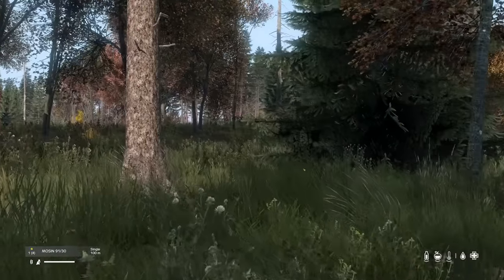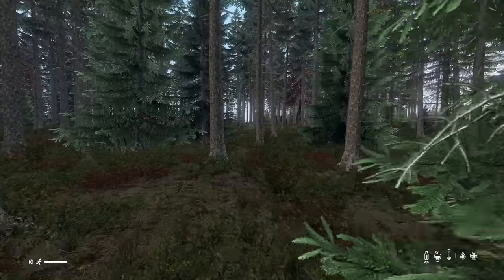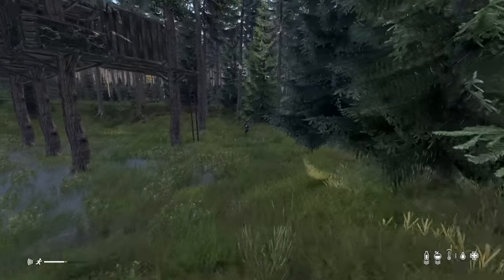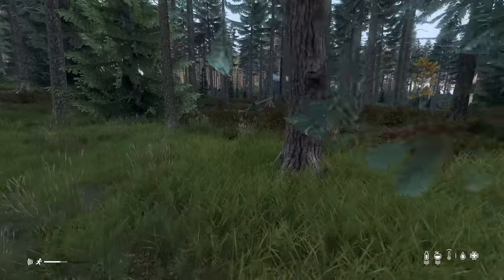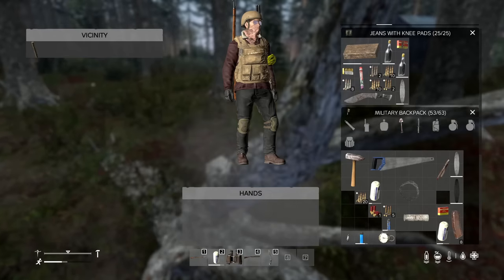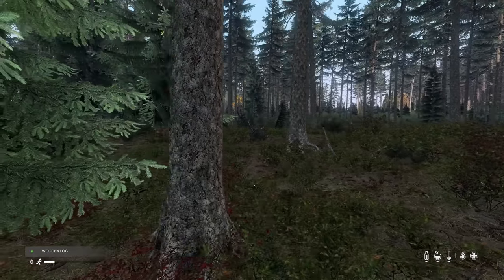All right, circle back. Mister, we are building base. No risky business. A one log or multiple? I got two up there now, okay. So we don't need more. I need that one for making planks.